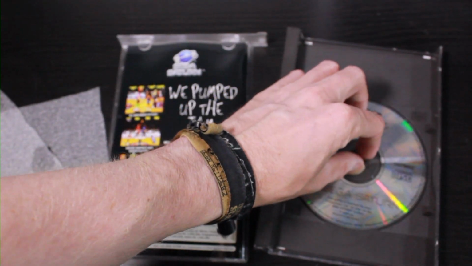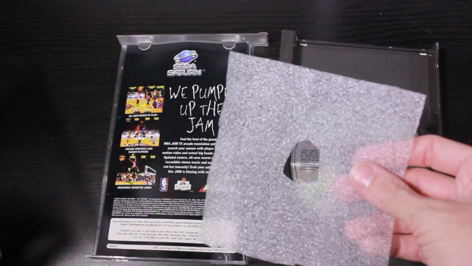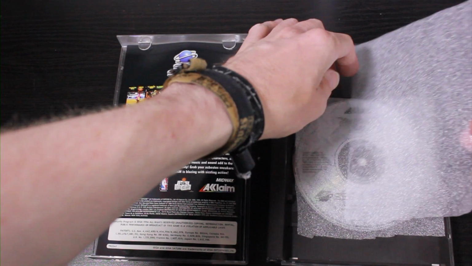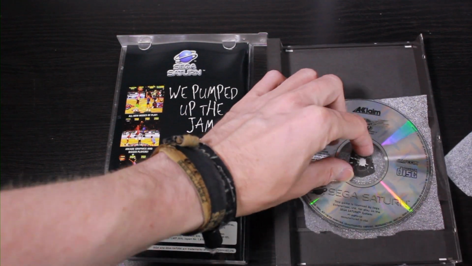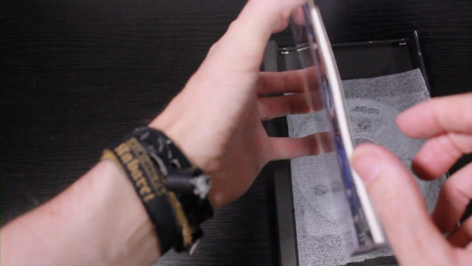A lot of these cases have come in pieces, and it seems more difficult these days to actually get a complete case than it does to get some of the games that are out there. But the seller has packaged it quite nicely with these bits of foam, which has meant that it's not got scratched or anything like that. It's always really nice when you get something where a seller's been really kind and actually packaged it well.